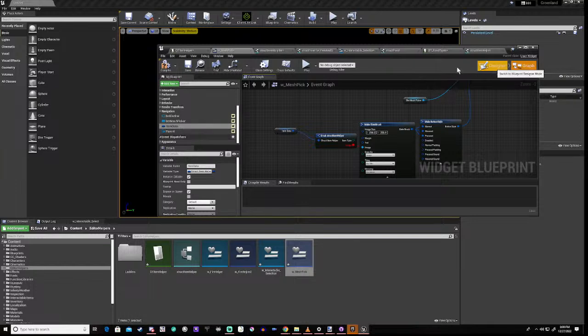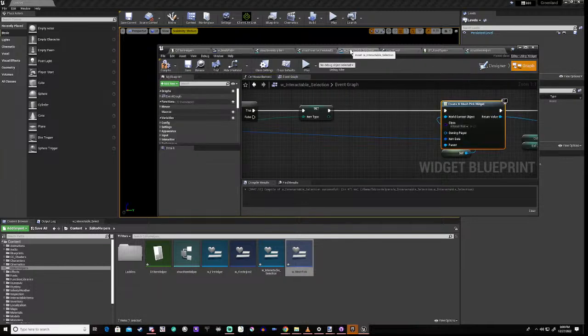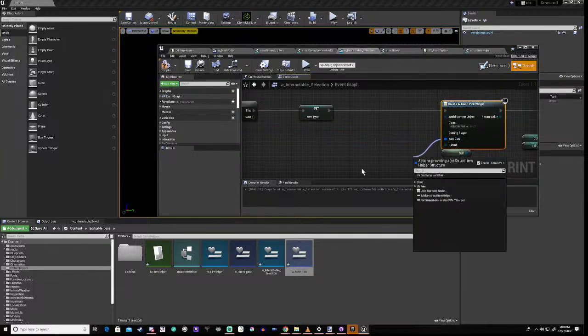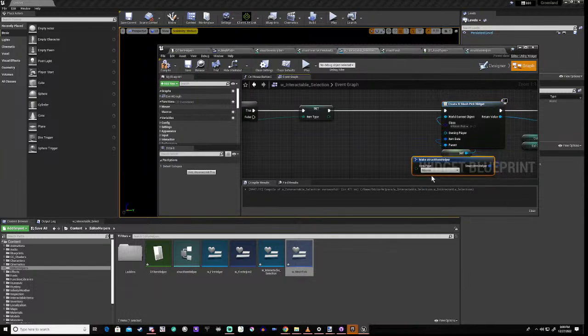So if we go back to here, what we do is we say make the struct item helper.